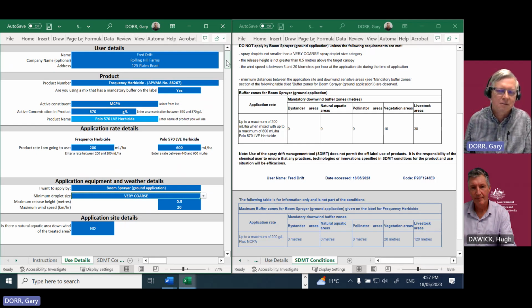You can alter to your conditions. But it can also be a useful training tool to see what effect different operating parameters have on spray drift buffers. That's just a very quick run through, and I'll hand back to Hugh to finish off the presentation.